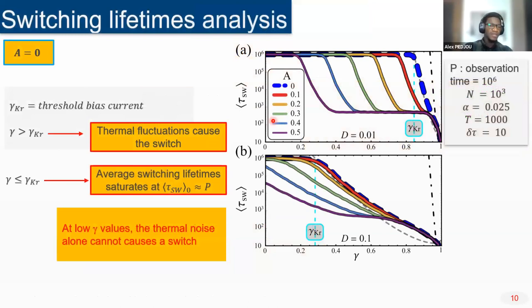Now, I'm going to show some results that we get from this analysis. This figure here shows for two different values of noise amplitude, the mean switching times, as a function of bias current, since we want to design the junction, what can be the parameters of the junction that we're going to use to design our junction. From the analysis, we plot the mean switching times as a function of bias current for two different values of noise amplitude, and also for different values of the signals.